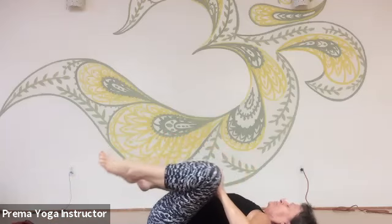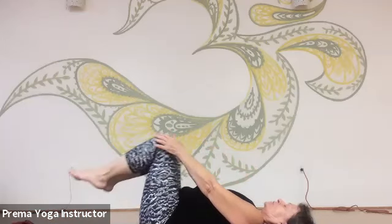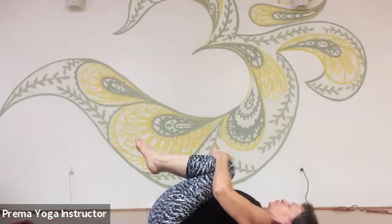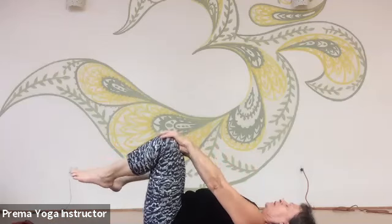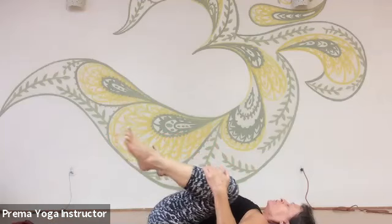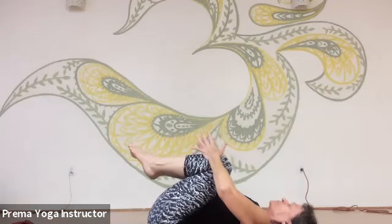Inhale. As they come together at the bottom, exhaling all the way into the middle. Squeeze, and then reverse. Inhale, pushing the knees away. Circle them out, away from each other. Bring them up by the armpits, and then squeeze across that belly.